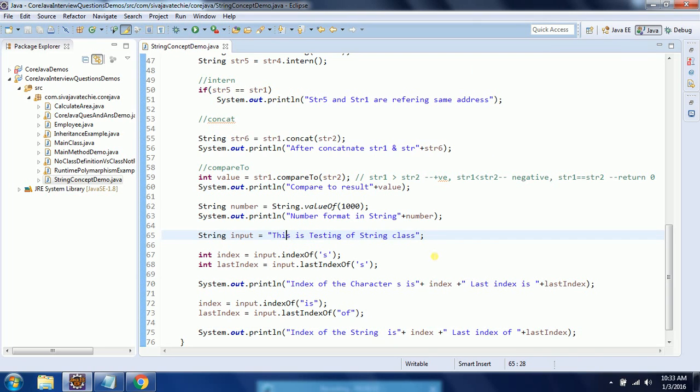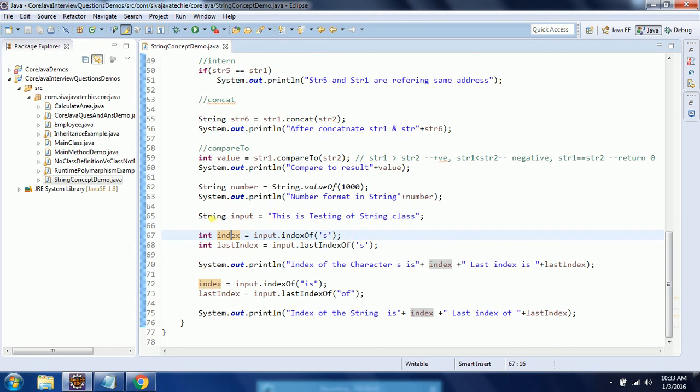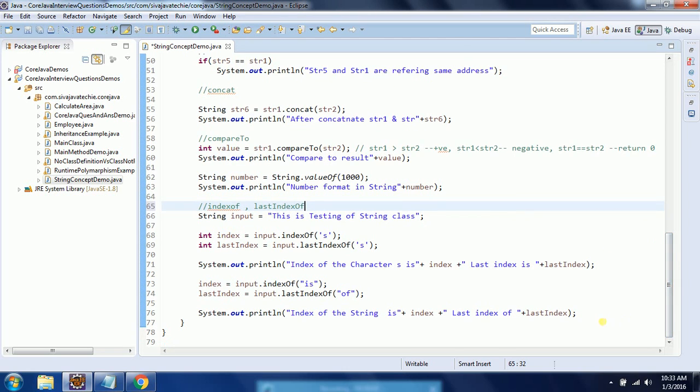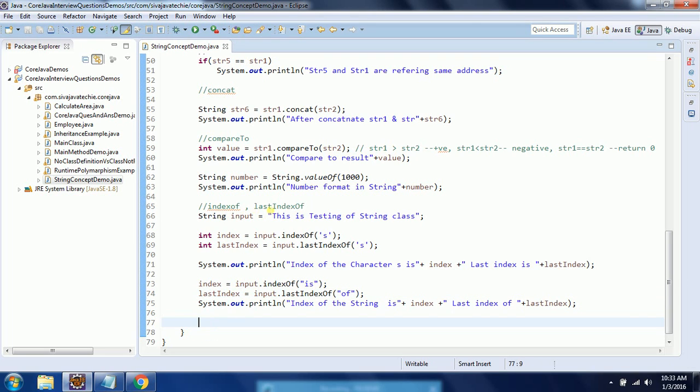Okay, so this is the concept of index: you can specify the character, and it is going to return the index of that one. Another method we have is index of, comma, last index of. These two methods we already talked about. What I am trying to say is, index of we have seen, and last index of, with index and string value. I think I have covered pretty much all the methods.